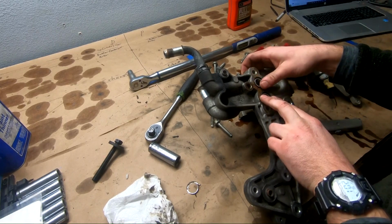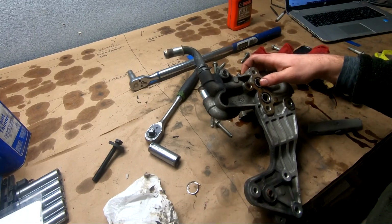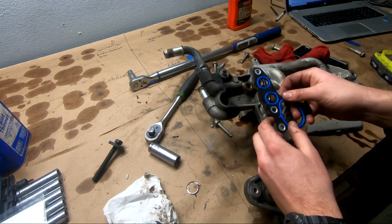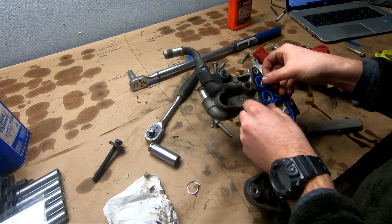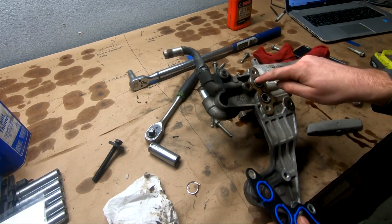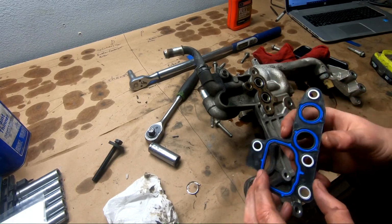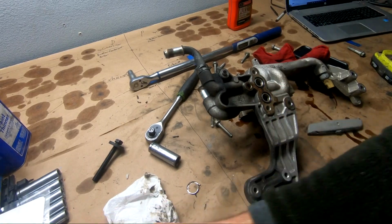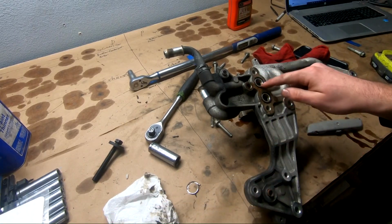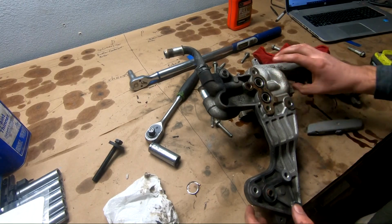After looking at it, that's all it is right there. And if we try to put this one over it, there's gonna be these two giant gaps right in here. These gaskets do not line up with these actual holes. They would line up if these were solid. So I'm not sure what the deal is with that, but we're not gonna use this. We're gonna reuse the old gaskets here. Probably gonna add just a little bit of RTV around these two edges just to make sure everything is happy, and I'll put that back on.